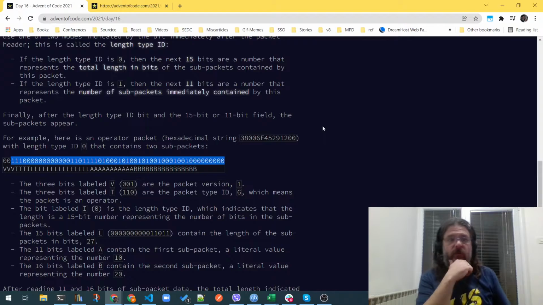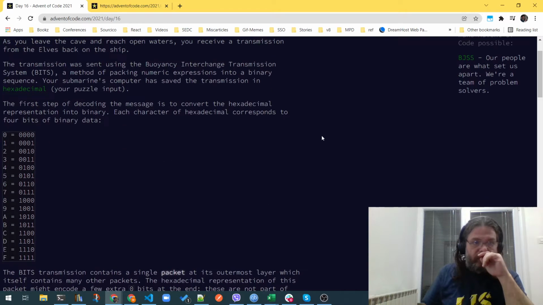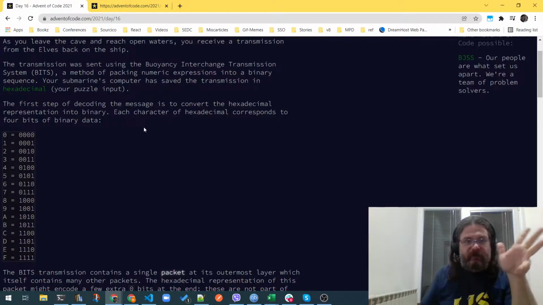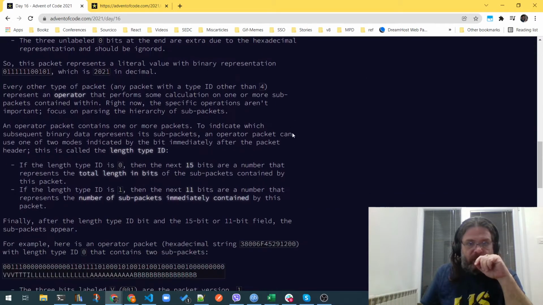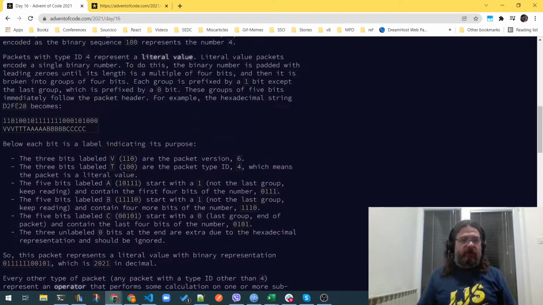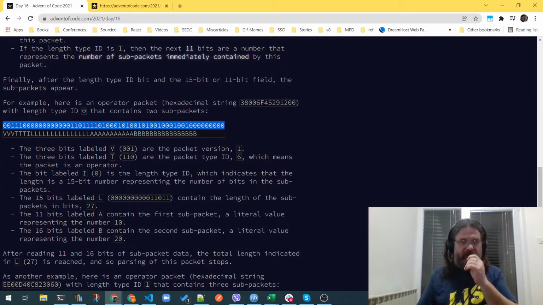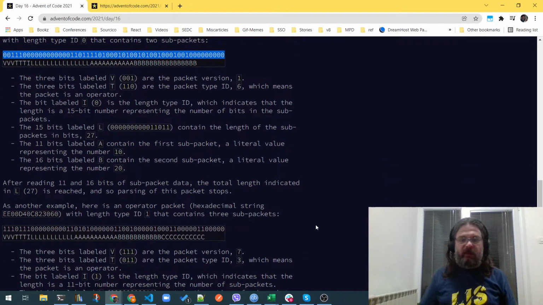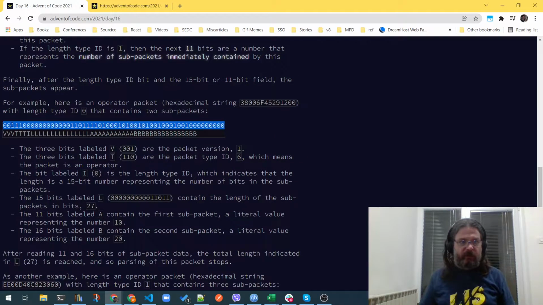Oh, shoot. We need to have leading zeros, because this one didn't have leading zeros. Right now, this number that we are starting with is the correct value.